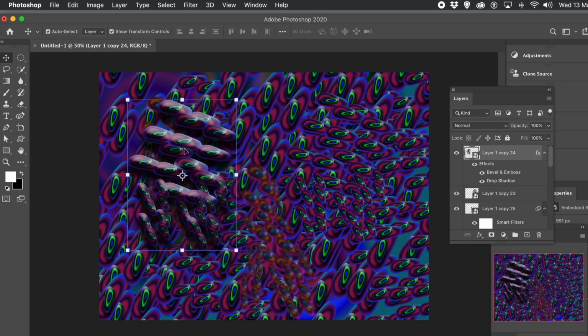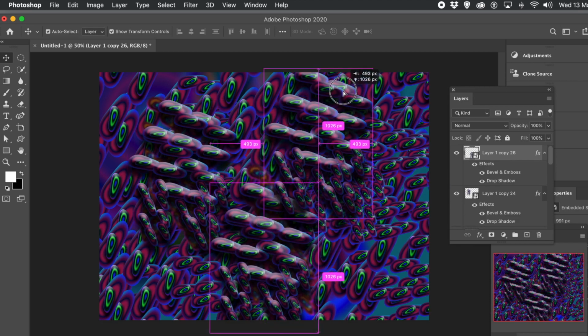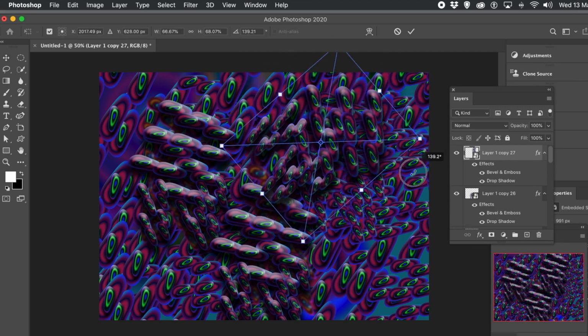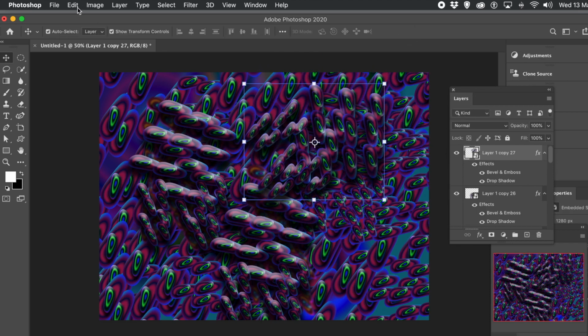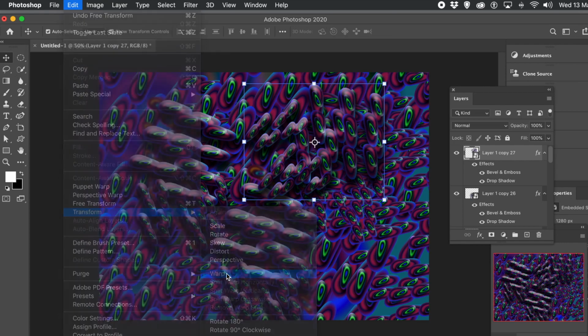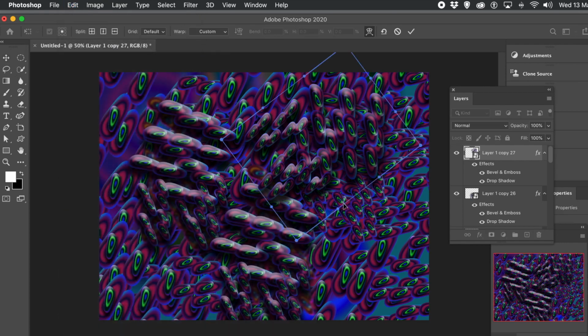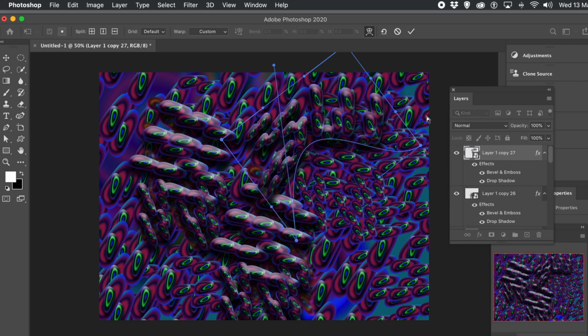You can then continue to work on the design. Using the Move tool, hold down the Alt or Option key and drag to duplicate the design. Repeat that to fill the entire document with your design. You can then go to the Edit menu and Transform and maybe apply a warp or distort, etc. A variety of transformations are available. The underlying source document is still available, so you can always edit it and create thousands and thousands of amazing background designs using this approach.